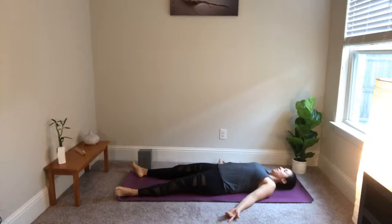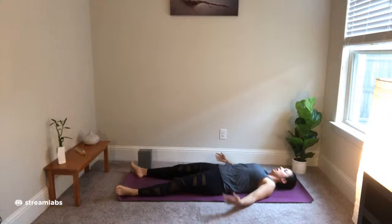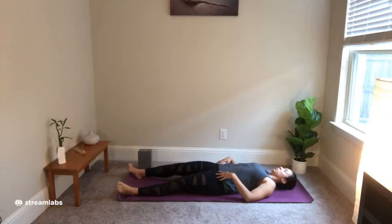If Shavasana is not in your practice, I invite you to try it for, even if it's just 1 minute, 30 seconds, 3 breaths. It always helps to calm the mind, the body. Before you go into your regular breathing, I invite you to join me with a deep inhale through the nose.